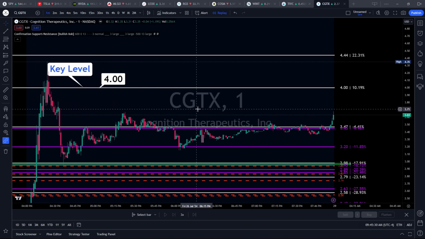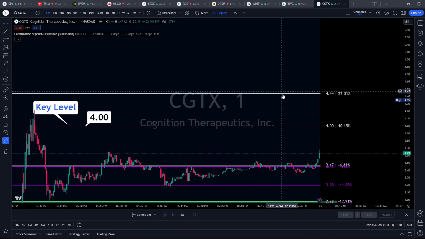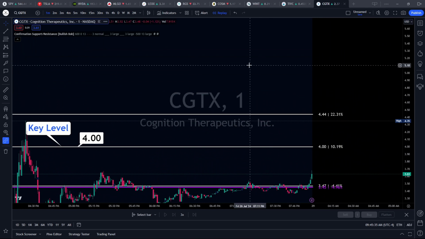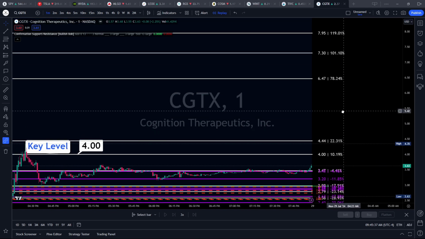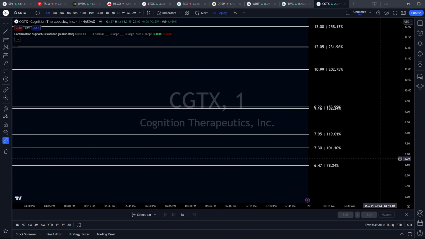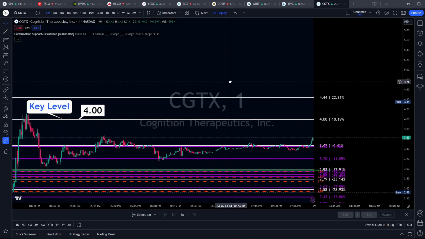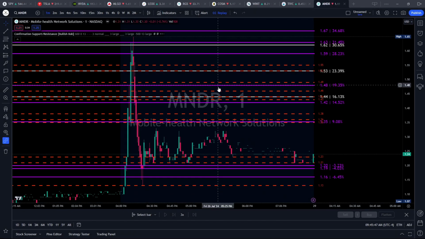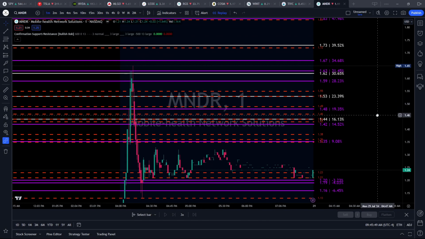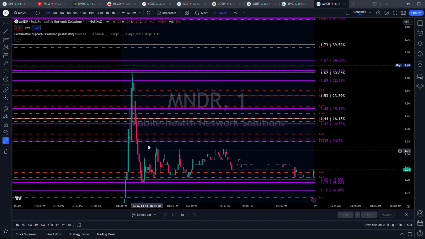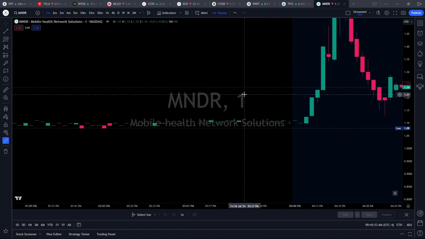Now, again, we're looking for that close over $4 on Monday, $4.44, $4.50, $5. We're looking at half and whole, and we do have predetermined levels all the way up. You guys can see this all the way up through this chart. So we don't have to do that. So if something else hits the scanners here, so MNDR I think hit the scanners as well, pull it up, and we automatically have the levels, lines and levels. So if I'm getting in here, we just had this initial pop, right?